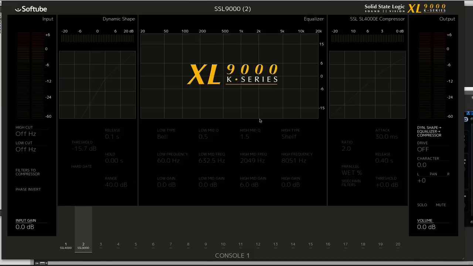They even state that it's very good for hip-hop and R&B, classical, jazz type music, whereas the 4000 has a bit more grit and a bit more distortion to it, and they recommend that for your pop and your rock and hard rock, etc., and probably metal as well.